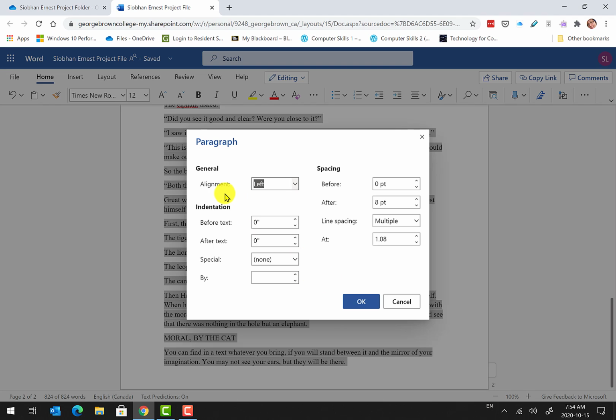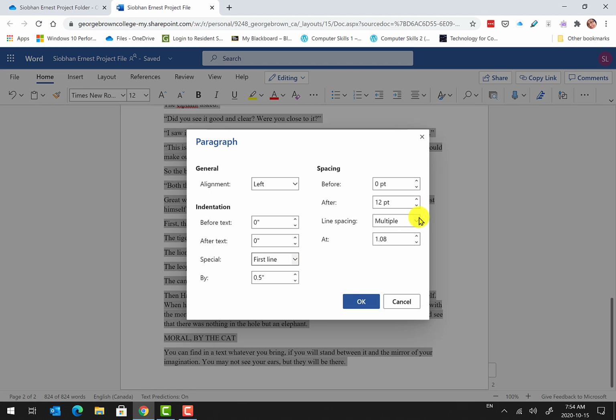So the alignment left, before text 0, after text 0, special, I would like you to change that to first line, and that makes the by appear, and it should be by 0.5. Spacing before 0, spacing after, we're going to increase that to 12 points.